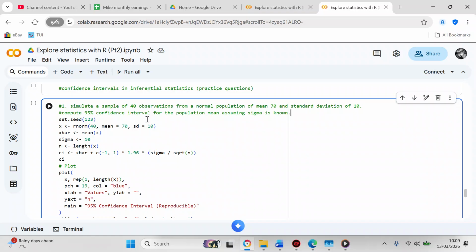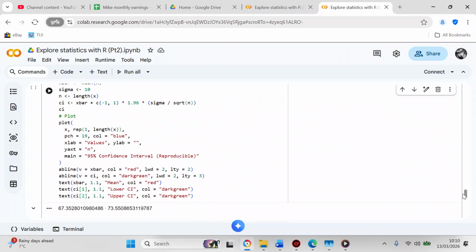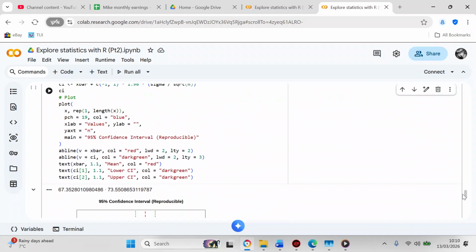CI is your confidence interval, becomes xbar plus c(-1, 1), creating a vector, times 1.96 times sigma divided by the square root of n. And then we're going to show our confidence interval, which is 67.35 to 73.55 after we have used the formula.